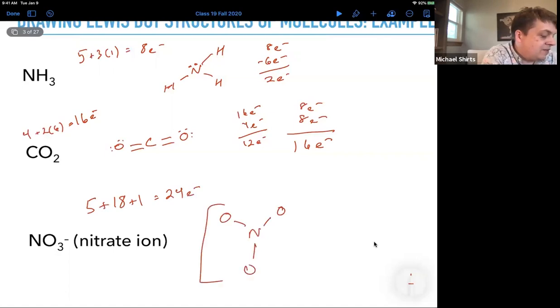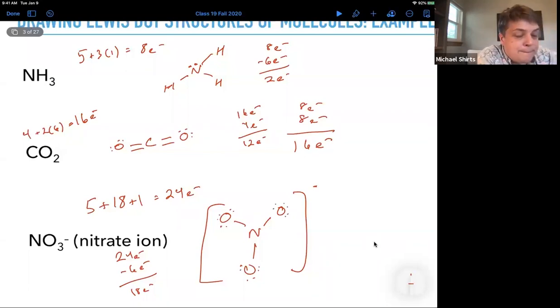And then for a Lewis structure, we draw a minus around it to represent that there's a total negative charge. So we have 24 electrons, minus 6 electrons in bonds, and so there's 18 electrons left over. We start by sharing them equally along the periphery. So that satisfies the octet rule of everything but the nitrogen. There's no more electrons left over to put, like, in a lone pair on the nitrogen.